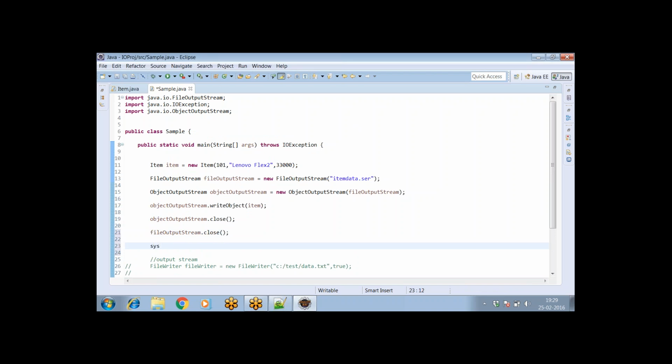And then we'll print a message: object state written to the file.